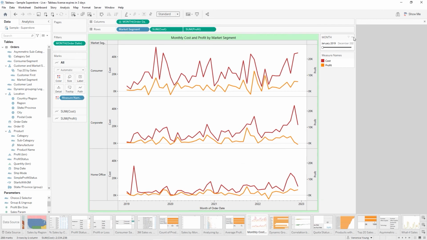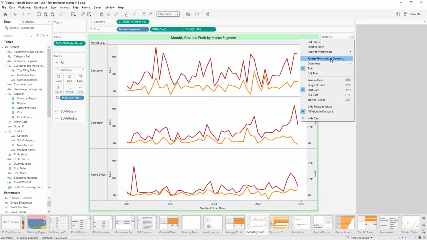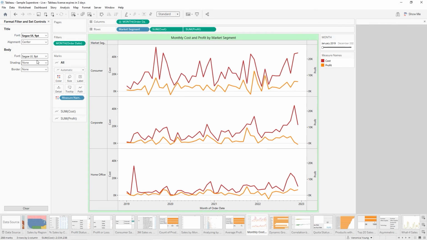And I'm going to format it. And I'm going to give it the orange, the pale orange shading. And I'm going to do the same with the legend in terms of the shading. I'm going to see what it looks like when I fit it to the entire view.